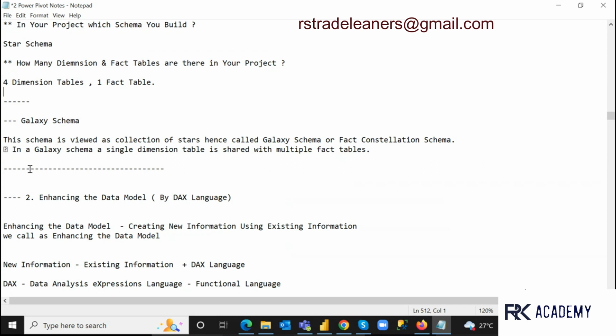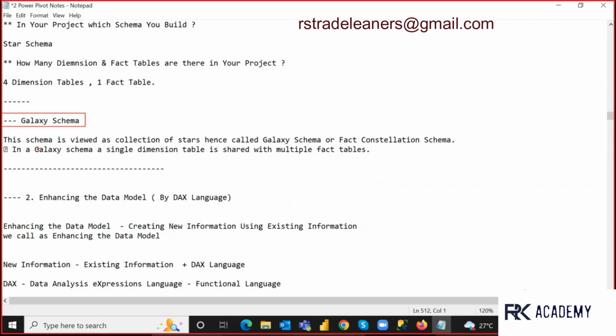Okay, right. So galaxy schema. What is this galaxy schema? Galaxy schema is nothing but a combination of star schemas. In star schema there will be one fact table, right? Star schema means like this, 1 star. A combination of star schemas means there will be some other stars like this. In the middle there will be one fact table, and dimension tables are directly linking with the fact table. If I take this, it looks like a galaxy. So that is the galaxy schema, guys.